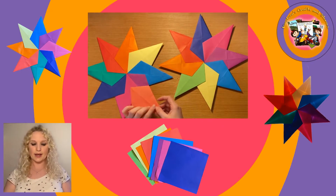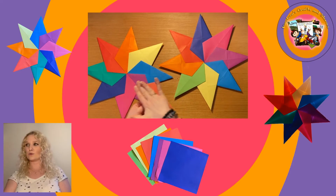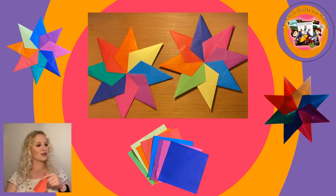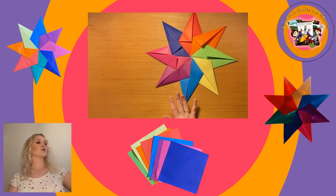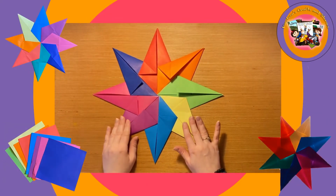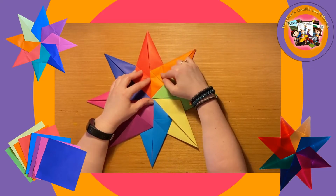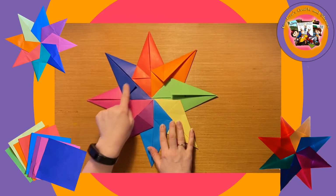Also, you will see that it's not this way, all open. You want that closed, flat finish there. Okay? Oh, there we go. You can see now. Brilliant. So, I'm going to flip one of these over so you can see what I have done. Now, you can see that I have glued one side of the red onto one side of the orange, and I've done the same all around.